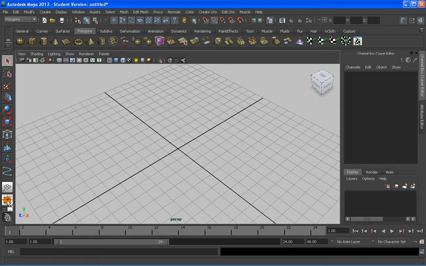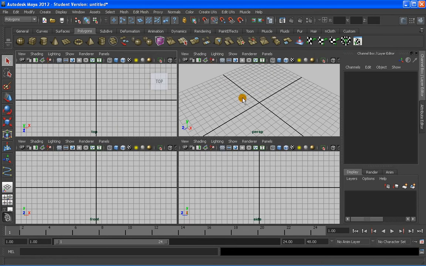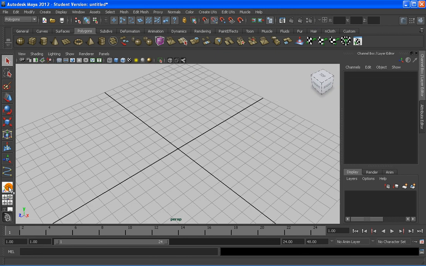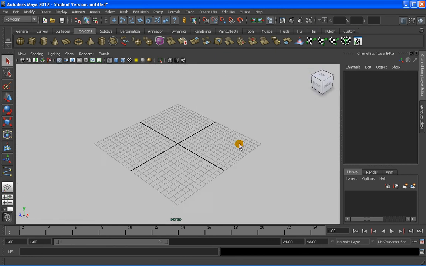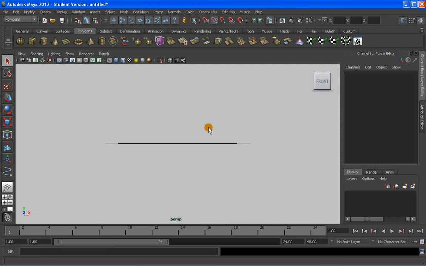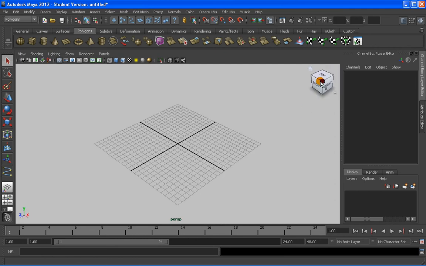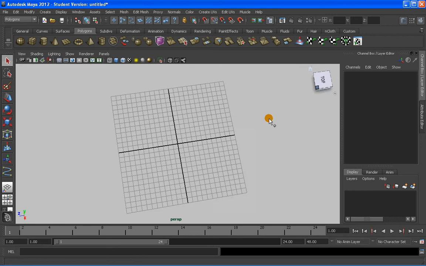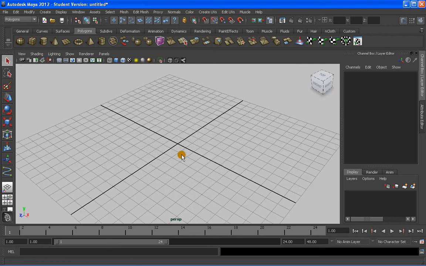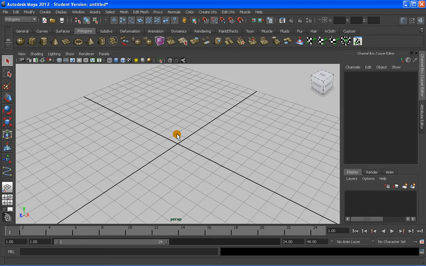We can press here and get to four views, or we can also press the space bar in order to make it bigger, or come back here to this option to see the one. We can use the box, as you can imagine, it's very similar to other programs such as 3D Max, in order to change from one perspective to another. The scrolling in the mouse allows us to zoom in or zoom out very easily.